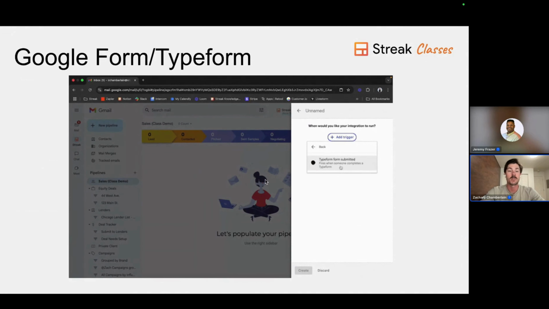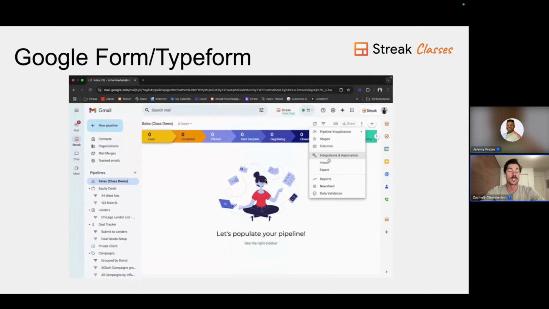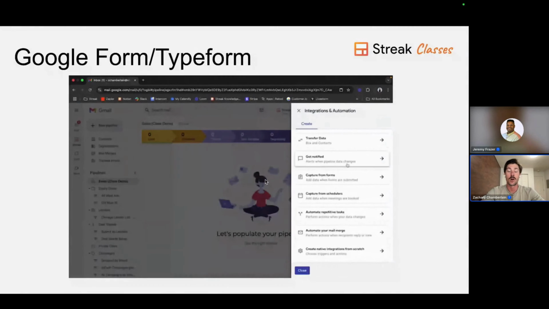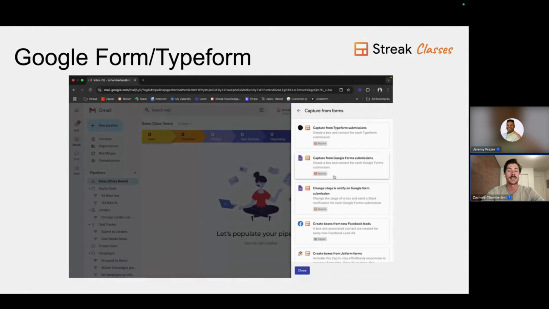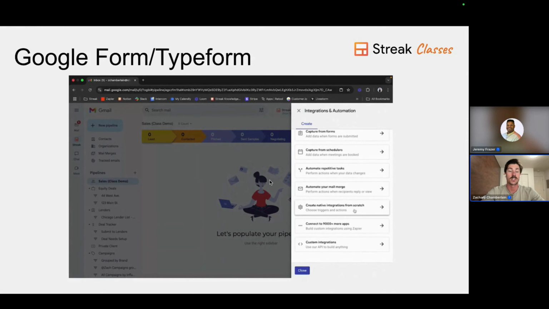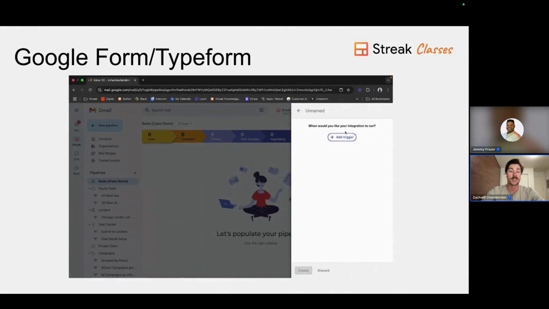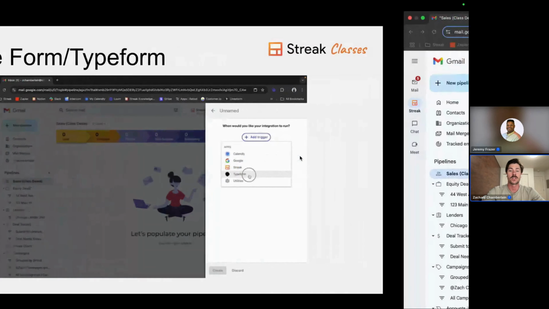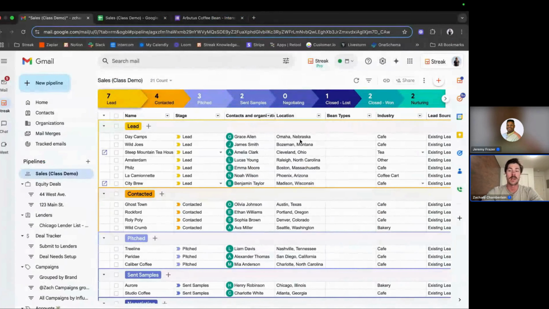So a lot of the times people have Google Forms or Typeforms that they either have hosted on their websites or that they send out to clients or leads. And we want to be able to get those leads and all of that data into Streak as quickly as possible and really automate that process to avoid you having to import every single time or manually add these leads to Streak. So I'm going to go ahead and switch back over to my pipeline and we can walk through how you can set this up.